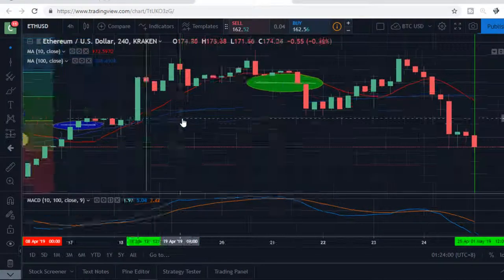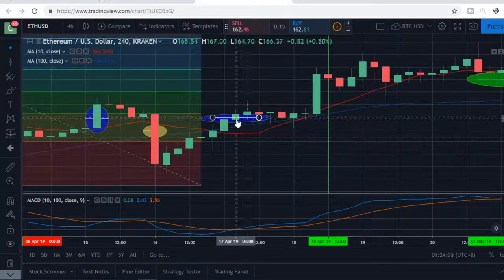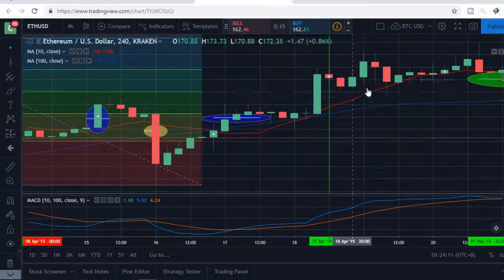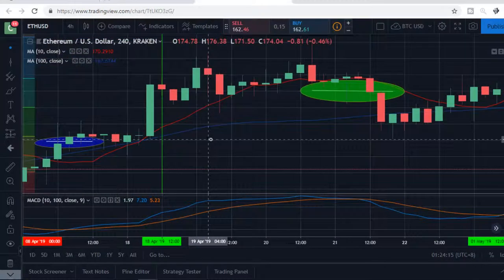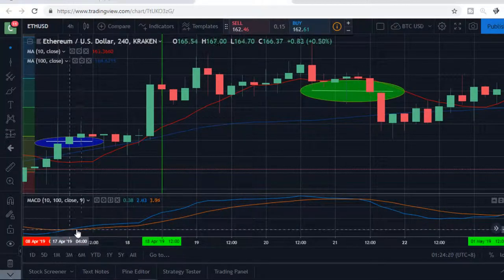I waited for it to, here, let me zoom in so everyone can see. I bought in there. I waited. Didn't break the blue. Actually shot up over the red. So obviously it's so far away from the red and the blue that it's causing a wave. Basically a power play. It's going up, it's going up. That's the buy signal right there.